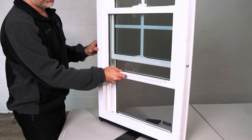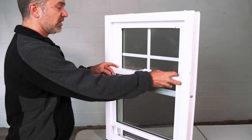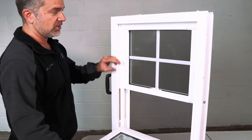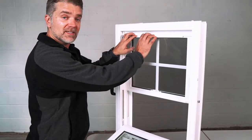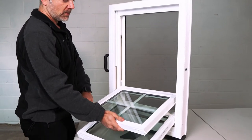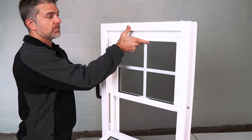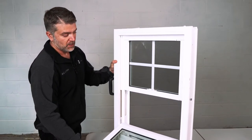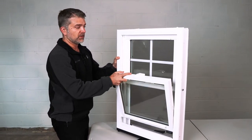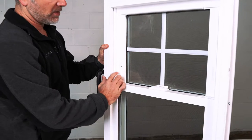Disengage the lock, the bottom sash slides up and down. The bottom sash tilts in for easy cleaning, as does the top sash. Once you're done, put those sashes back into the main frame and you're set to go. You'll notice it also has those night security latches, which you can use if you like — same as the Zen Lotus.